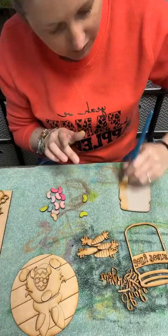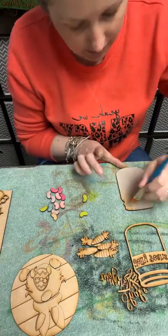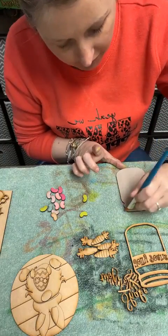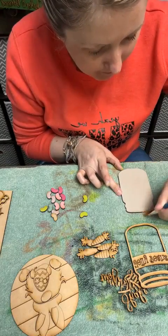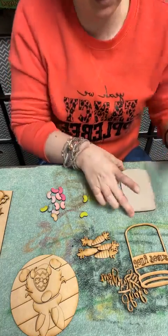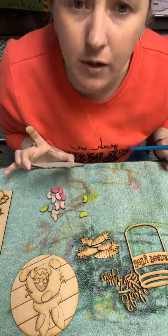Try to do my brush strokes all in one direction, but if you noticed just a second ago, I was kind of going every which way. That's just to fill in missing paint, but then I go back over it in the same direction, so that way if I have any lines there, I'll go in the same way.